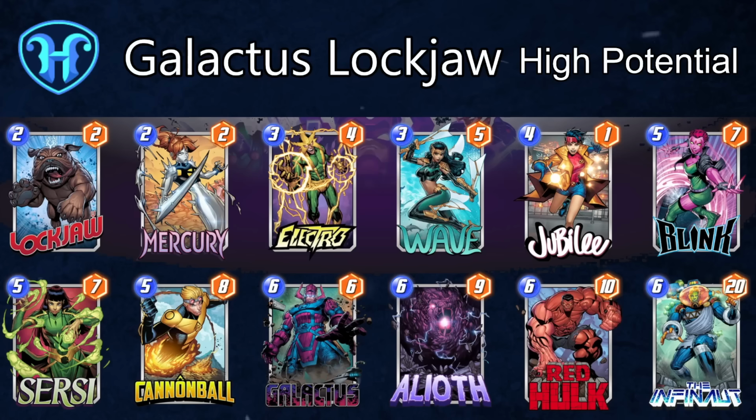This gives you a really excellent curve of Lockjaw on 2 into Electro on 3, letting you completely get rid of Electro's body, negating its downside ongoing effect while still benefiting from the extra energy it provides. In a crazy high roll scenario, that Electro could be spinning into a Galactus, letting you blow away the rest of the board on that third turn of the game.